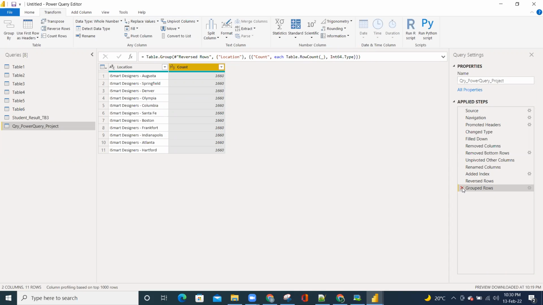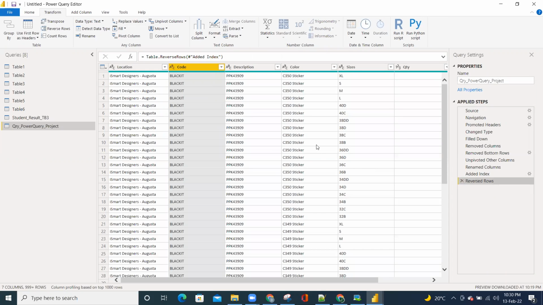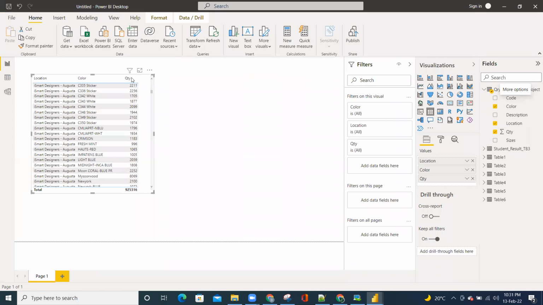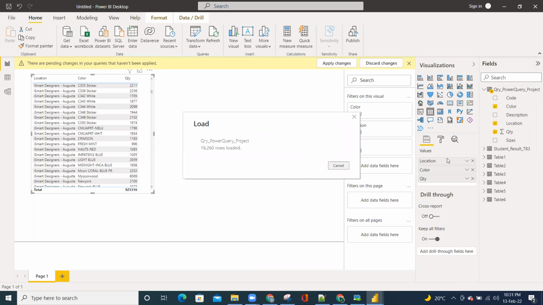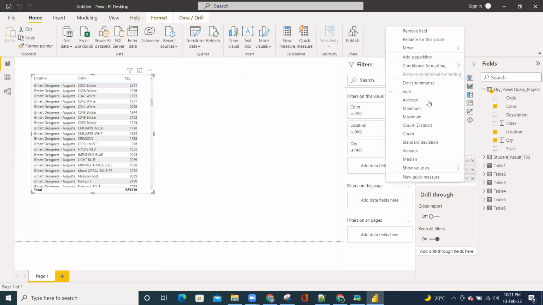But I don't want this. Of course, once you load it in Power BI also, instead of summing, you can also get the count. Instead of sum, you can take count distinct or count, and so on.